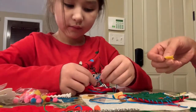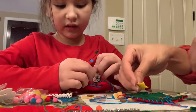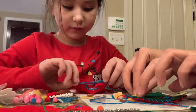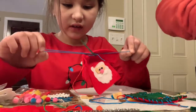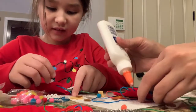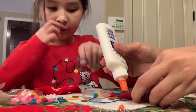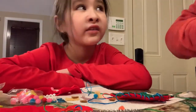Alright, now I'm gonna put the star. Lipstick on my head. Me too. Like that. And make a light show. This time I'm not gonna put too much glue. Just a little bit. I pick my nose. I have some stress.